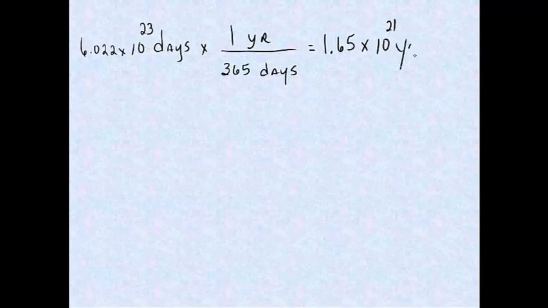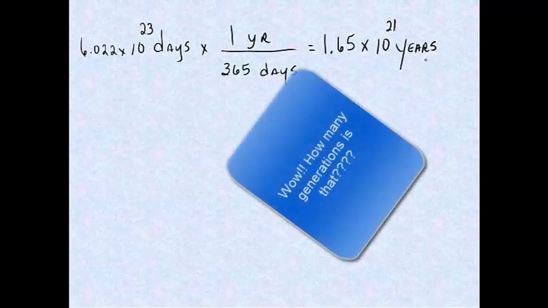times. And the one I love is if we have a mole of days. How many years is that? So there are 6.022 times 10 to the 23rd days in 1 mole. And we'll use the 365 days in a year, disregarding leap year and the 0.25. In 1 year, that comes out to be 1.65 times 10 to the 21 years. So if you had a mole of days, it would take you 1.65 times 10 to the 21 years to live them 1 day at a time.